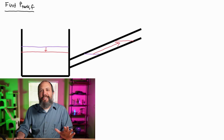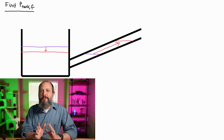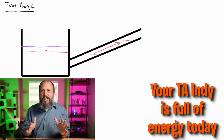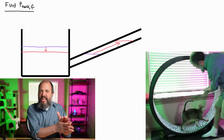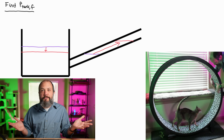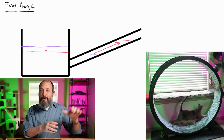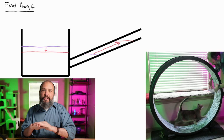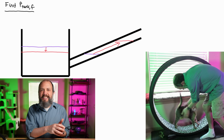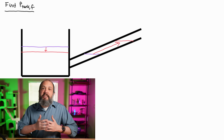So I made this sketch to show the part that students almost always forget about this problem, which is that the water level in the tank will decrease. It's super common for students to just find the change in height over on the manometer side, plug that into the manometer equation, and call themselves done, right? But there's one volume of water here. As the manometer gets taller, the tank gets lower. Now, if the tank is huge and the manometer is very small, then this lowering might not be relevant, but you have to calculate it just in case.